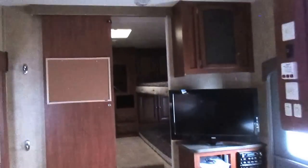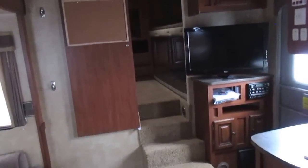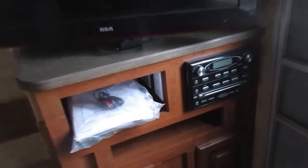The only thing I have found to try to take away from this, trying to be fair, is that somebody scuffed a little piece of fascia down there. That's it. That's the only thing I can say to take away from this camper. So, being brutally honest, there's just really nothing that matters here. All your appliances work. She's clean. She's in good shape. She fires right up. You've got your nice RCA TV here with an all-in-one DVD, AM, FM, CD system, so you don't need to bring extra electronics, though they do leave you a shelf to do that if you want anything else.